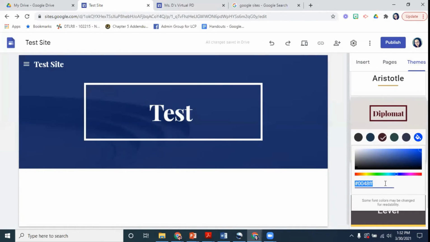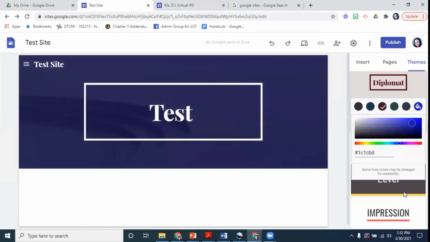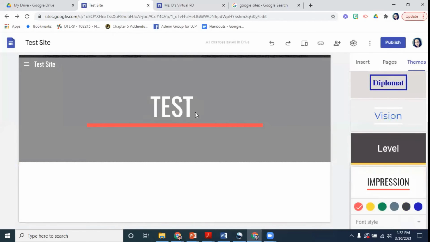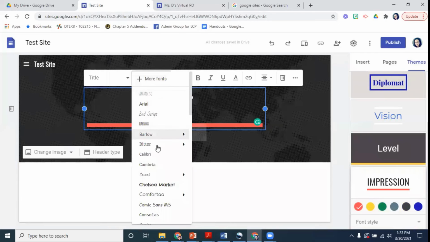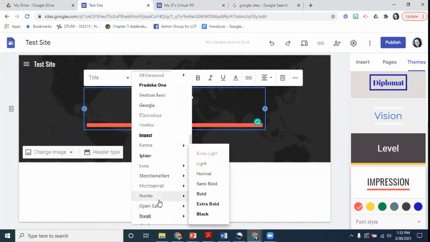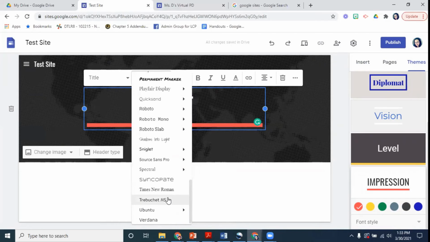My school color is a very, very specific shade of blue, and I have the number stashed beside my desk. So when I'm doing anything with my school website, I can go in and change this number. But if you do not have that number, you can go through and make adjustments, toggle and drag this anywhere you would like to change the color. So you have all of those options, which are pretty cool. You just click on whichever one you want, and then from there you can adjust. And when you click on text, you have fonts, just like in a Google Doc or a Google Sheet.